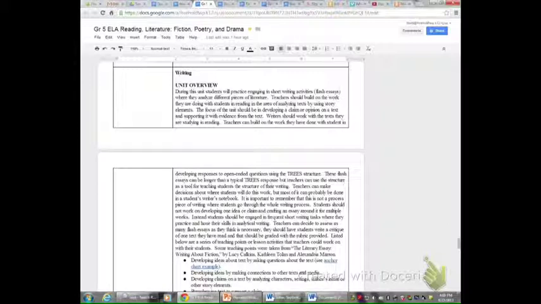The focus of this unit, though, isn't in writing a process piece. So it's not a piece of writing that kids are going to be working on for weeks at a time. Kids aren't going to develop one idea about a piece of literature and explore it for weeks at a time. Instead, we're going to be working on what we call flash essays.